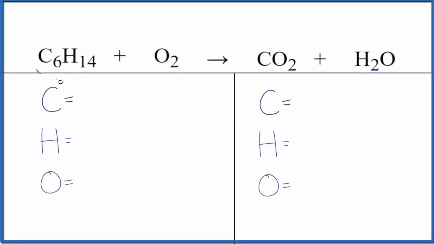Let's balance the equation C6H14 plus O2. This is hexane plus oxygen. This could be other isomers of C6H14 as well. We'll also look at the type of reaction and write the states.